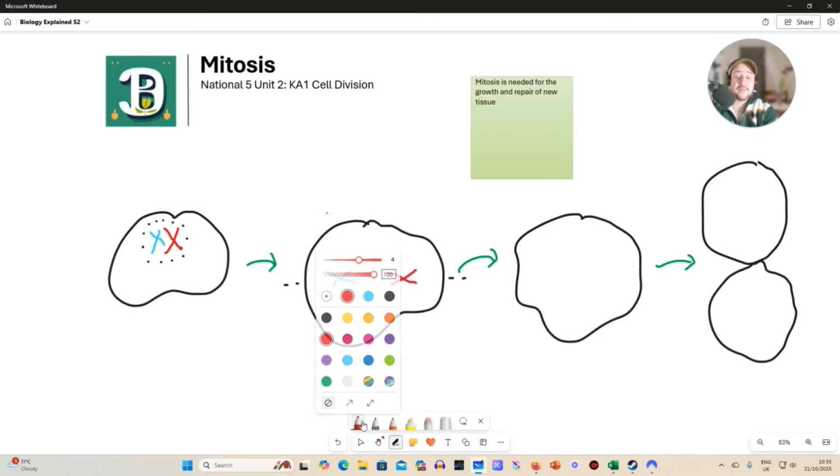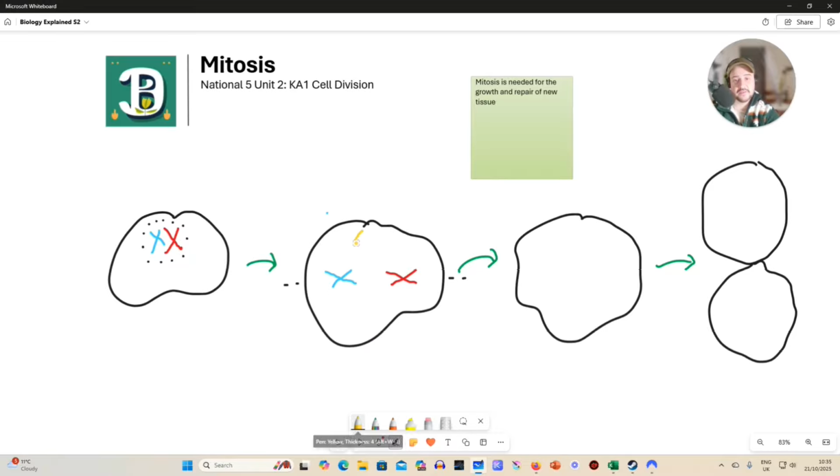Now, using the same analogy, okay, as the globe, we start to see proteins grow from the poles, okay, and these are called spindle fibers. I'm going to start making them grow here. And the spindle fibers are very important in our next step because they're going to help pull apart our chromosomes in order for our two cells to have the same DNA. Okay, so stage 2 then, the chromosomes are going to move along the middle line, the equator, and the spindle fibers are going to start to grow from the poles.